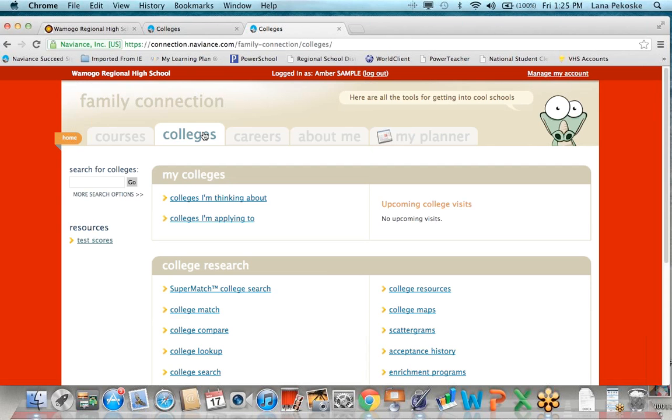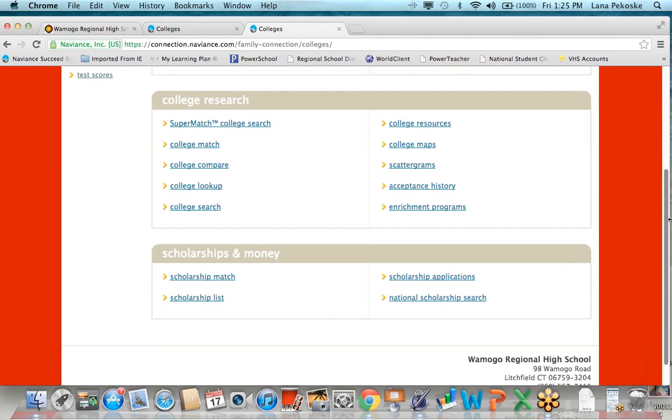But by clicking on a link, you would be directed to all the specific information about a scholarship, and then you would also be directed to where the application was held, whether it was at the website or at the link, or if it was still a paper copy and it was available in the guidance office.